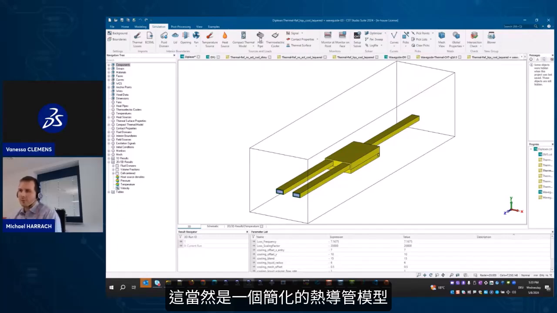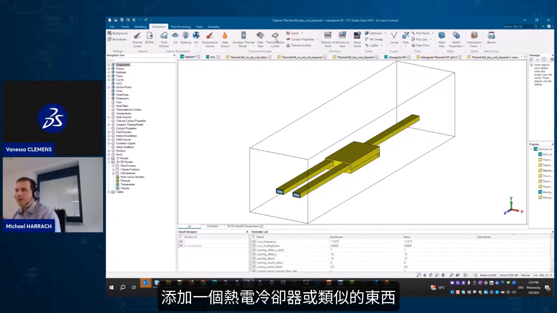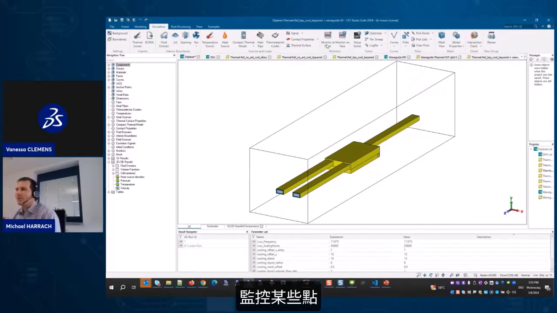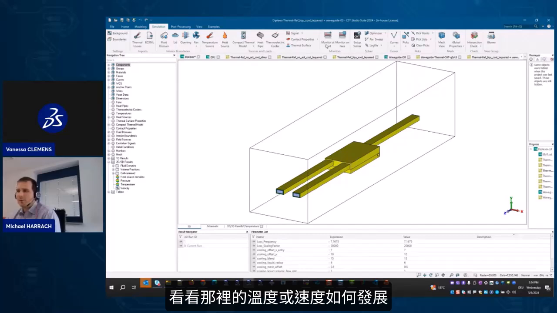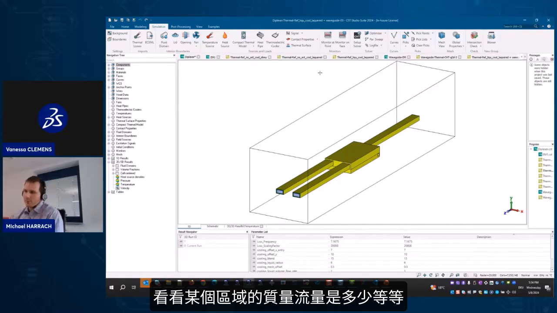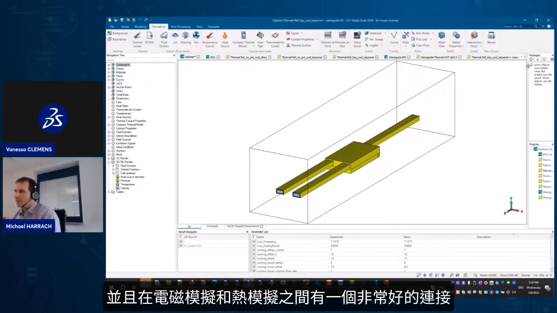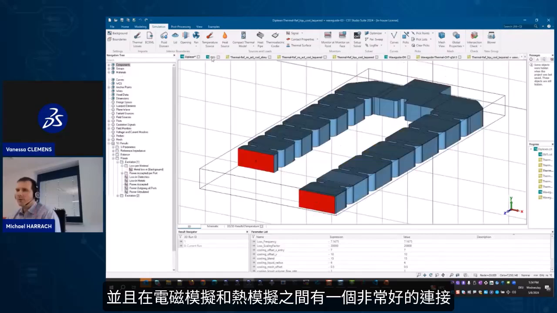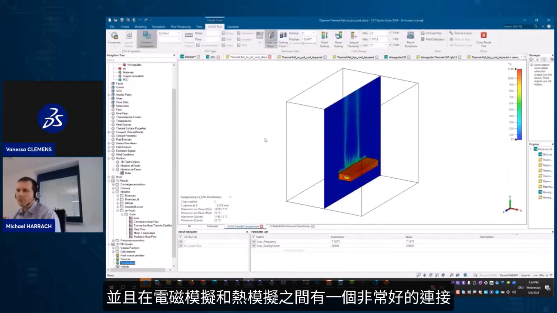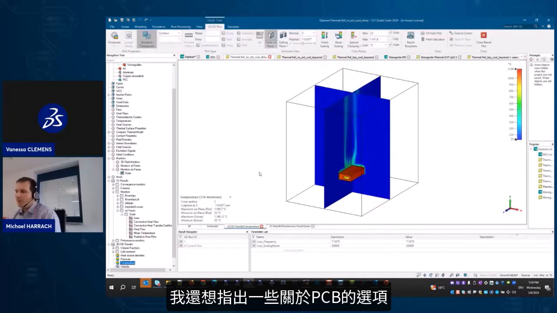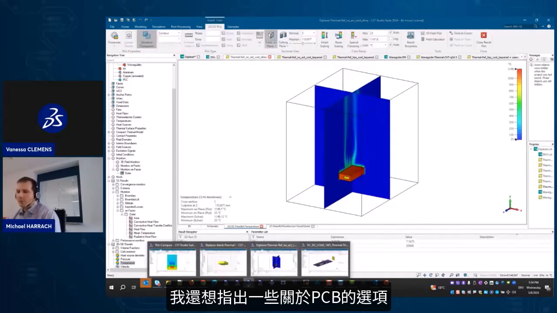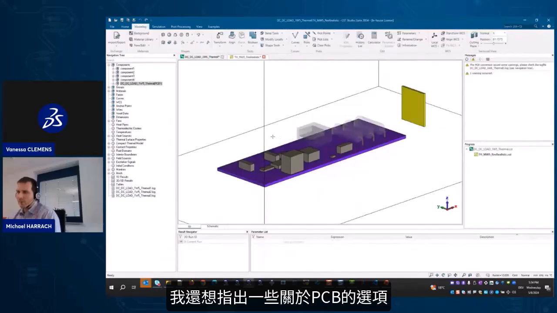I mean, this is of course a simplified heat pipe model, adding a thermoelectric cooler or something like that, monitoring certain points maybe to see how the temperature or velocity develops there, see how much mass flow is through a certain area, and so on. So we have a lot of options available there, and we have a very nice link between the electromagnetic simulation and the thermal simulation.